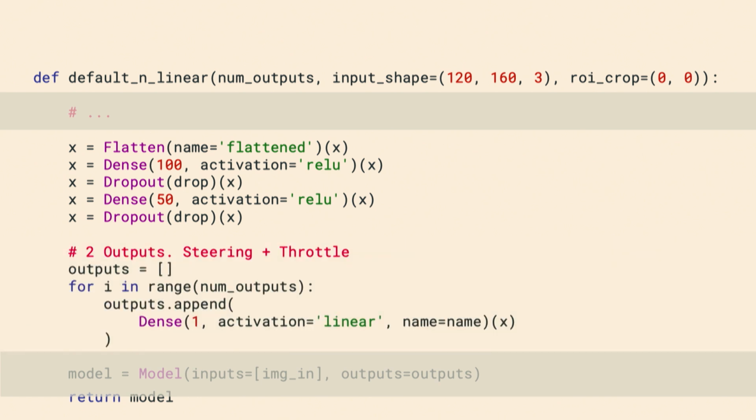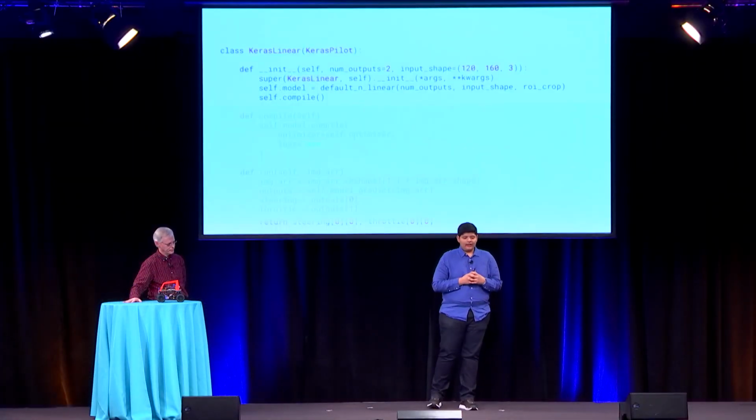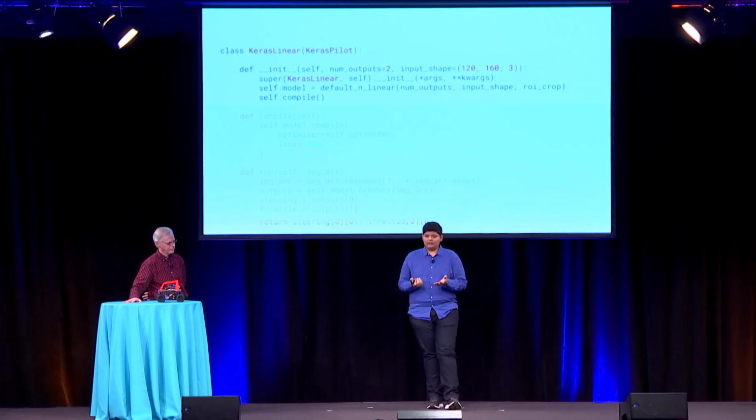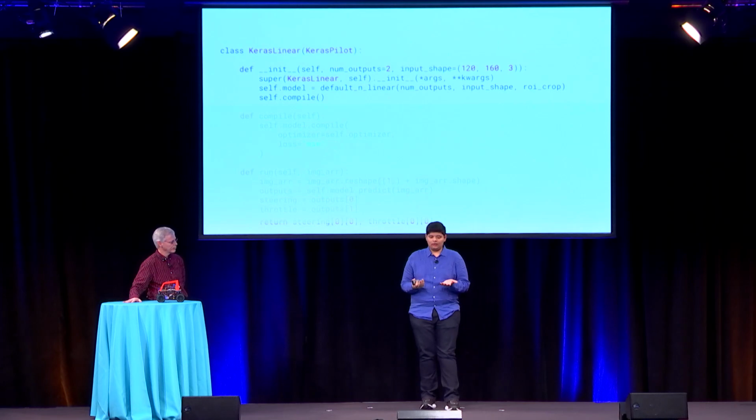And finally, it comes to define outputs. When you define outputs, there are 2 different outputs you want. The first one is the steering, and the second one is throttle. So you define one output, which is a dense node with an activation function of linear, because you want continuous values, like Edward described. And then finally, you put together a model with the image input and the defined outputs, and there you have your graph correctly defined. And now, Keras linear is just a part. It's a part that consumes the input image and produces 2 values. It produces steering and throttle.